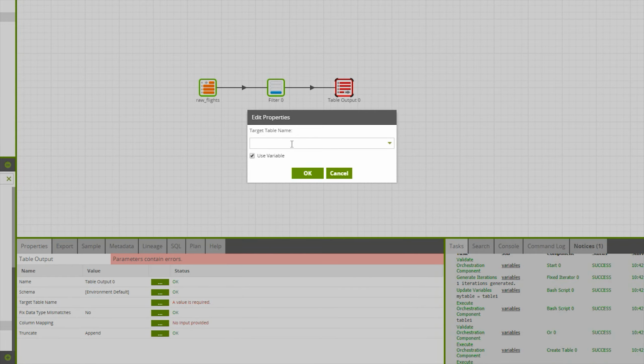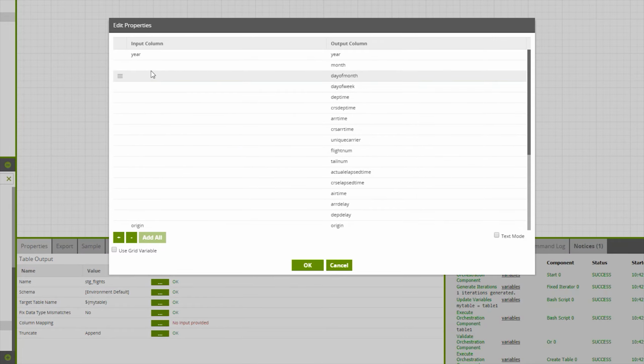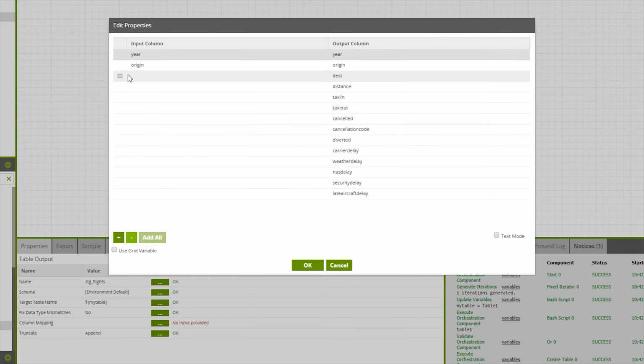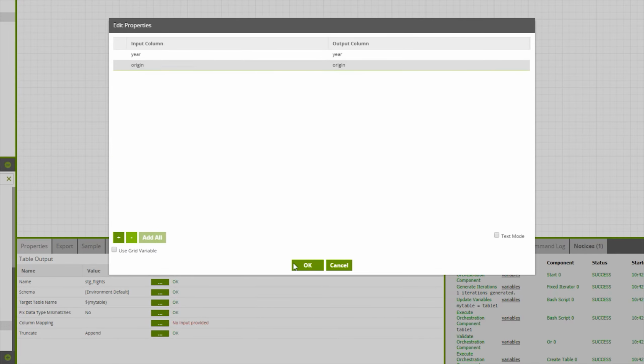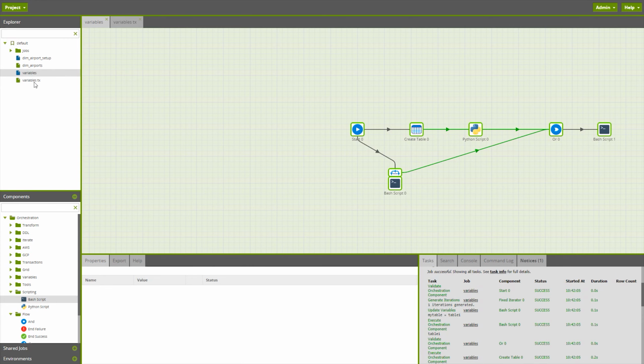Then I can grab that my table variable I created, select all of these columns, just update with the 2 columns I've got. That component's now green. So I can jump back into the orchestration job.